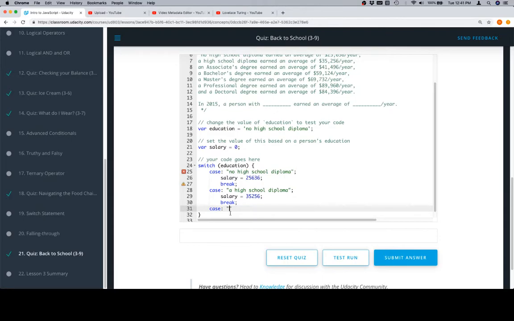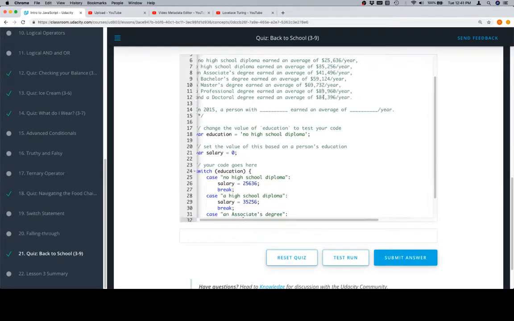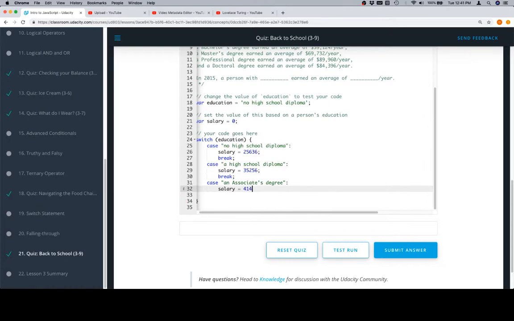The next case is going to be an associate's degree. And, just real quick, we are messing something up. We are not going to put semicolons here. We want colons. And we do not want colons here. Sorry about that. So we're going to remove the colons from in front of the case statement, and we're going to put them after the case statement over here. So that would have broken eventually, but nice to have caught it this early. So the next one we have is 41496. Looking good. Then we break.